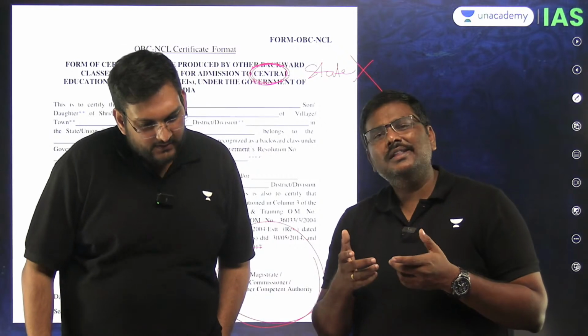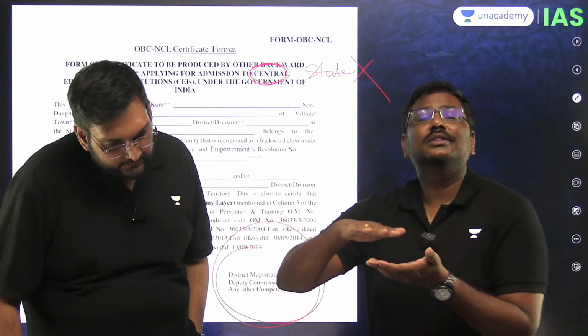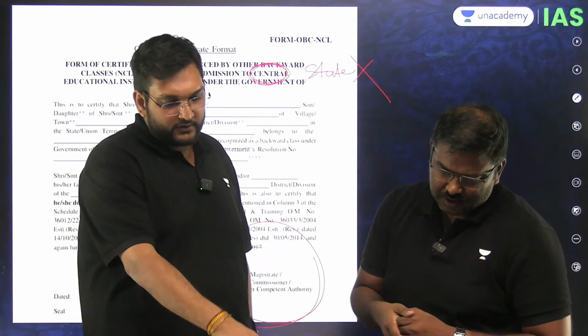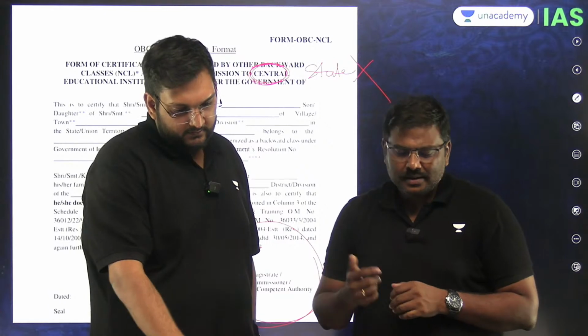Because generally the criteria is if it is irrigated, a lower threshold is provided. If it is unirrigated, a higher threshold is provided. Designation of issuing authority is district. We have answered that, sir.